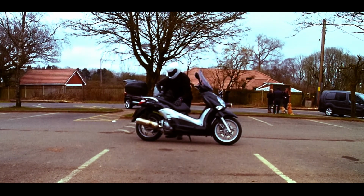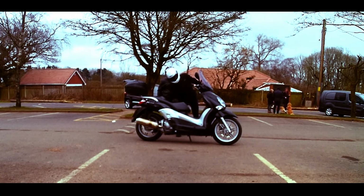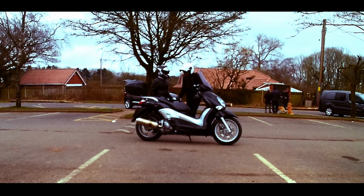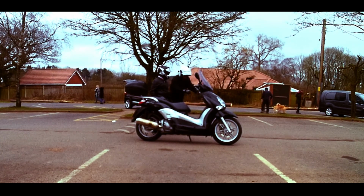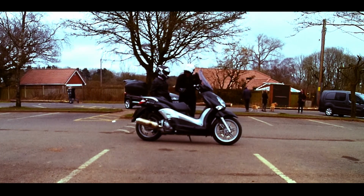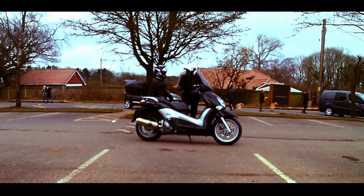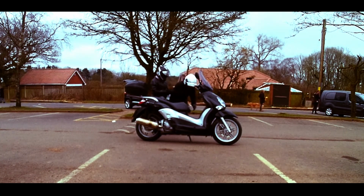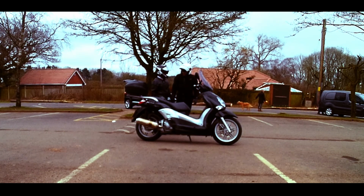Ideally you want them to push down on their seat so that they're not pushing into you. It can be tricky, but you want the balance to be on the rear wheel. Using your back brake will be a lot better because you have weight over your back wheel as well. So this is a quick look at how to ride and get some extra tips and techniques in a car park to make sure you're safe when you're riding pillion.